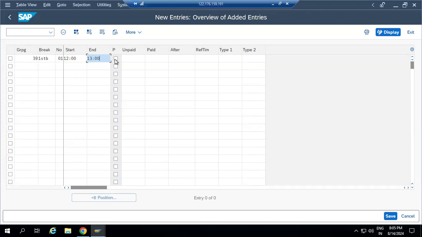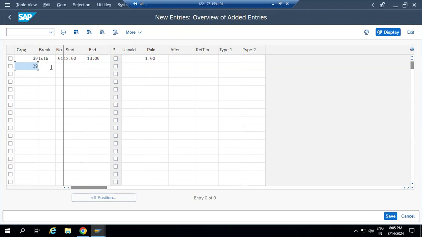So at that time you have to tick this box. Otherwise it is not required. Whenever you're typing anything, you have to give a comma instead of a full stop in paid and unpaid break details.